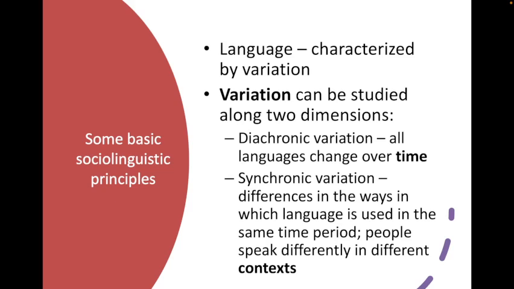People speak differently in different contexts. Like what I mentioned, our language is dynamic, and it depends on the generation we are in. Language varies in two ways: first is diachronic variation and also synchronic variation. When we say diachronic variation, all of the language changes over time. Again, all of it will change over time.